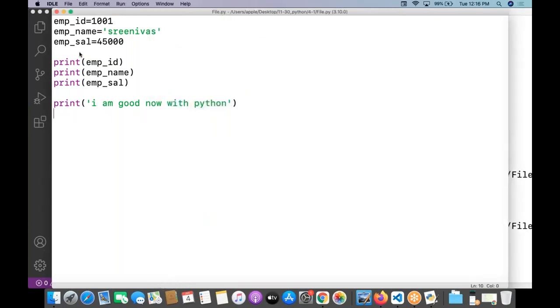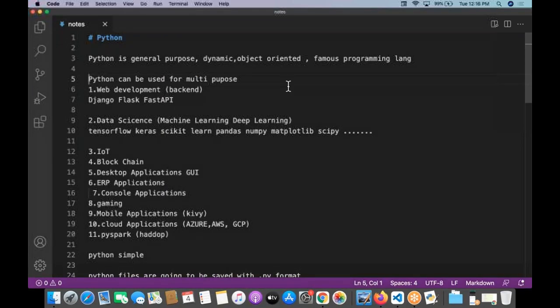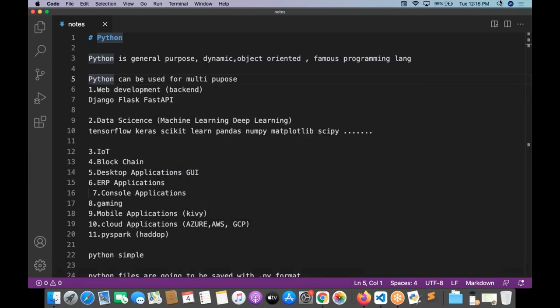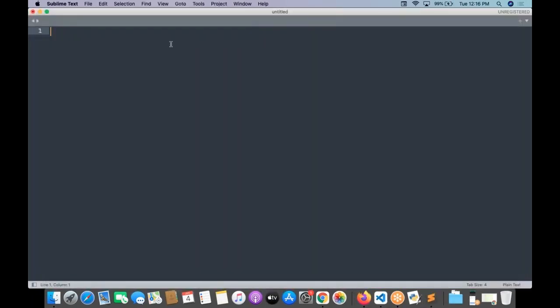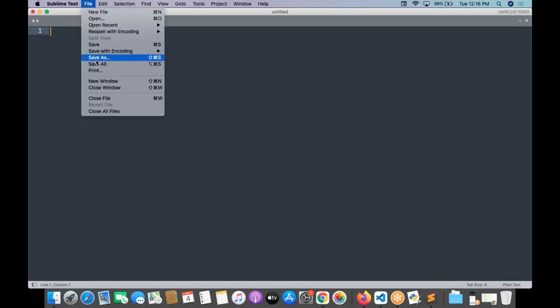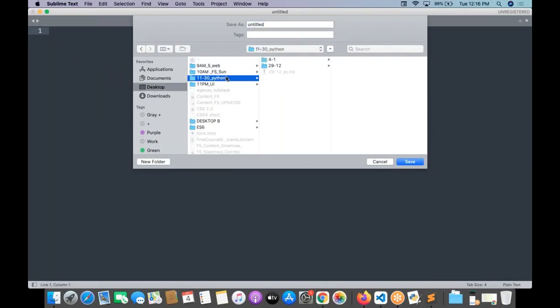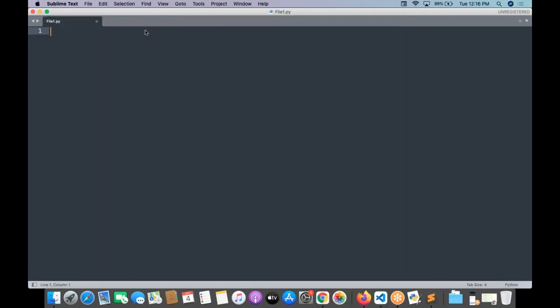So that is what I'm writing with the IDLE, with command line mode, with the bash mode. I'm just closing the complete IDLE. Now I need to go for the Sublime Text. The second text editor is Sublime Text. In Sublime Text, first of all, you need to save the file as file1.py. Just be careful with the dot extension. File1.py. The concept is the same. You need to write again.